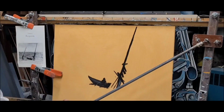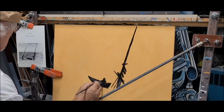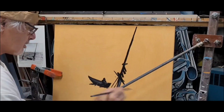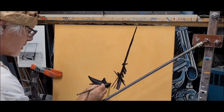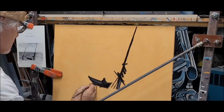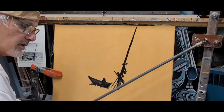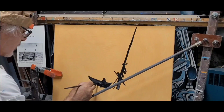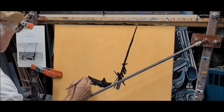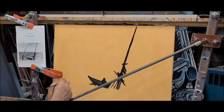A little York coming down. A little more white right there. And you want to make sure this goes dark. And you want to define the boat. We're going to change this a little bit. So, I mean, we're going to cut it to where we need it to be.